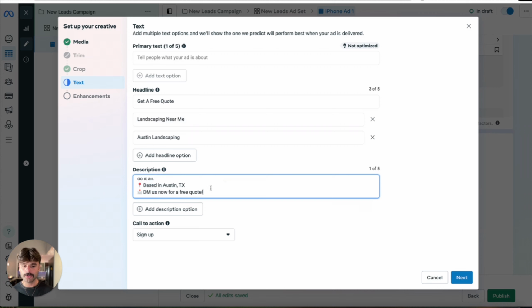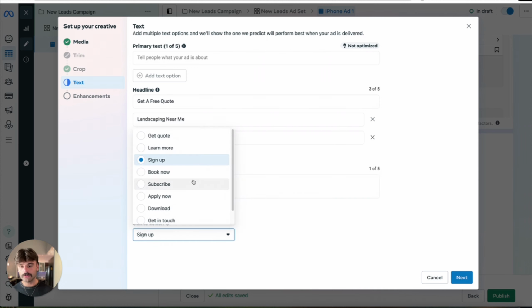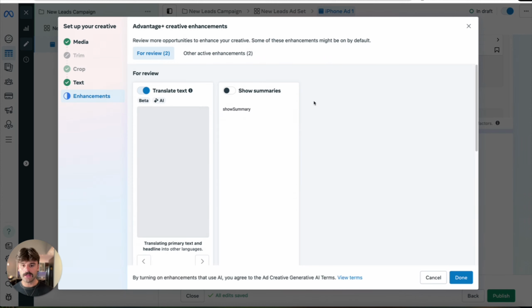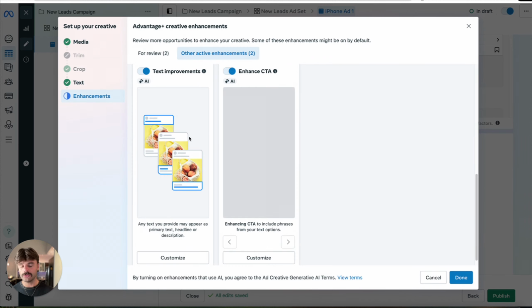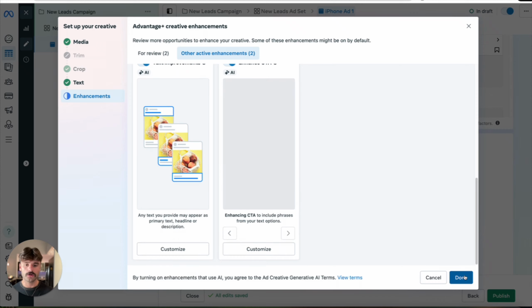So you would actually just put the caption in the description area, and we just want to make sure things are spaced properly. So transform your yard with Austin's trusted pros. I don't like the sparkles. Let's bring down from patios and pavers to fresh sod. We do it all. Just want to make sure that's accurate. And let's do click this video for a free quote. And then the call to action, I like to do get quote. And then this is just AI enhancements. You can leave these on. They normally do work very well.